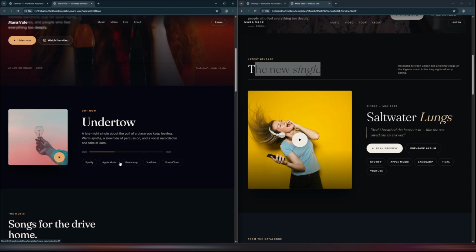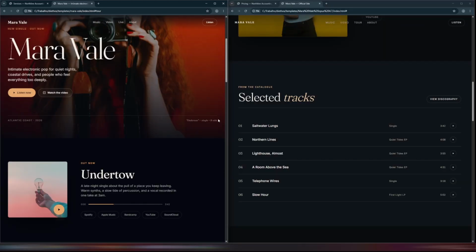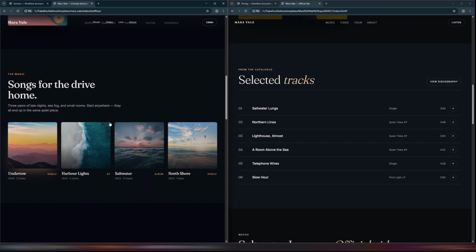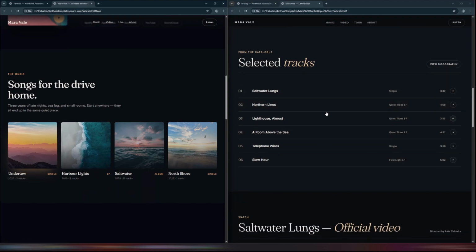It's also cleaner. The buttons are also cleaner. They are all in the same row. But as we can see, I think this proves that they are very similar, at least in training. And then here is how they chose to show the music that these artists have.